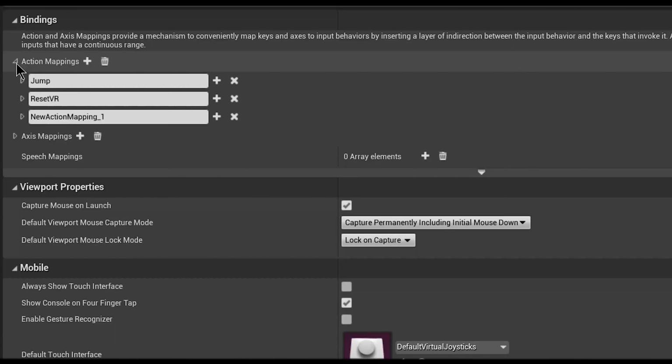Now to the main issue. The player sprints backwards as well as sideways, which is what we want to prevent. Note that this method may not be the most efficient way, since we will be using event tick, which is costly performance-wise. If any of you know any other efficient way, please let me know in the comments. It will be very helpful.